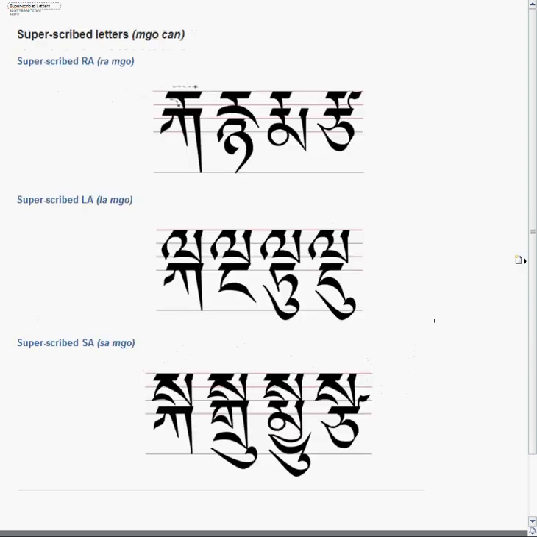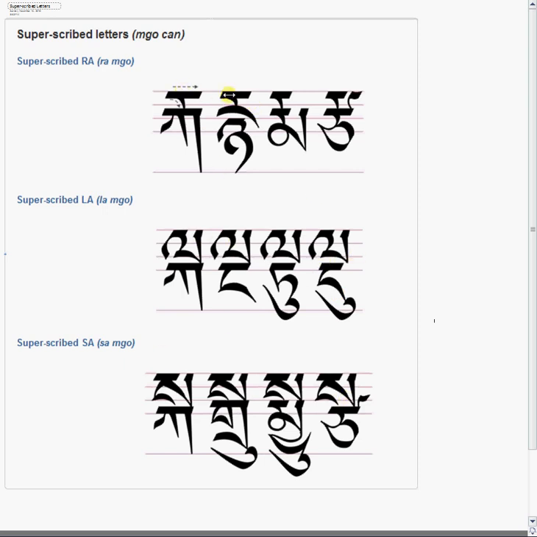And then the next set of letters, superscribed letters, and see if you can remember, these are the rangos, right? Ragapta ka, ranyapta nya, ramapta ma, ratapta tsa. Rango, lango, sango.